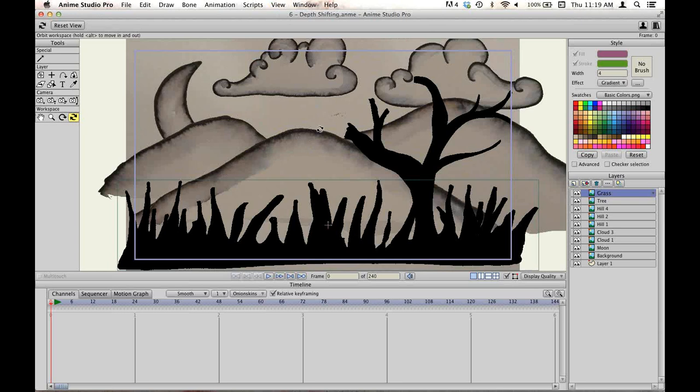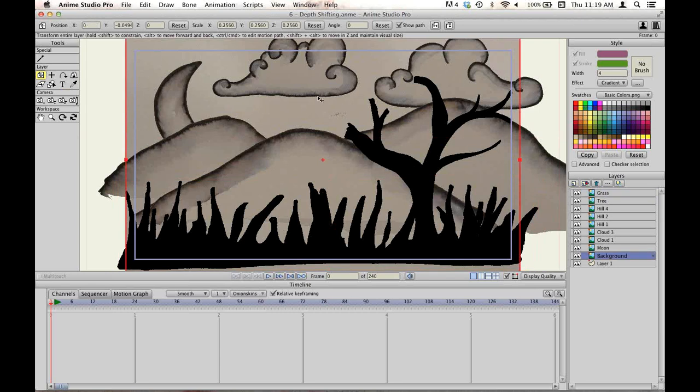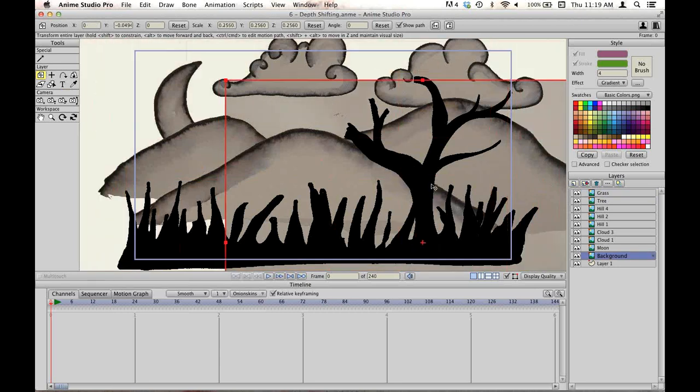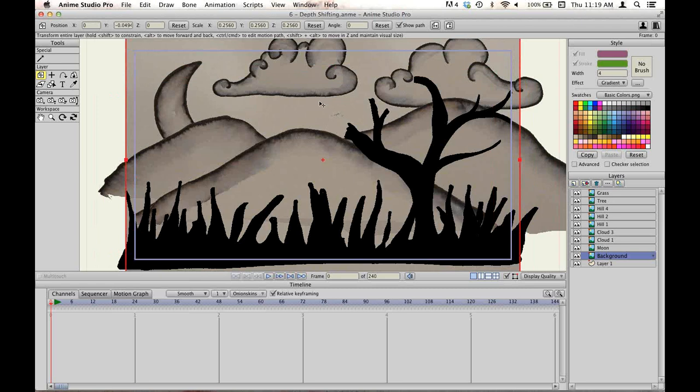If you wanted to create a better sense of depth in a scene like this, you can use the transform layer tool, and you can select objects. Let's say this background layer. We've always been able to move things side to side and up and down, and we've always been able to move them forward and back.